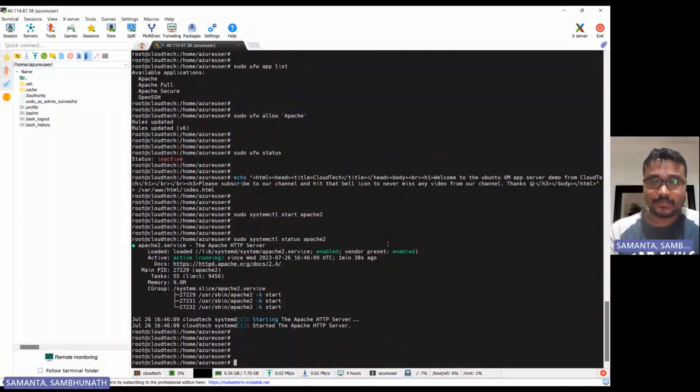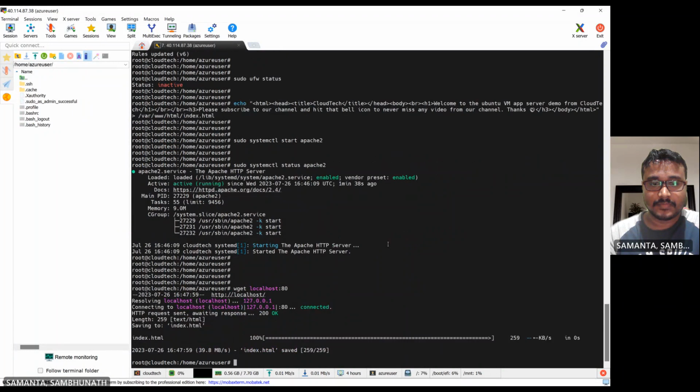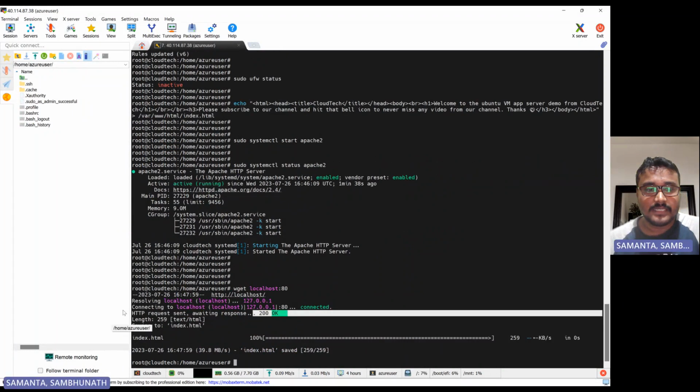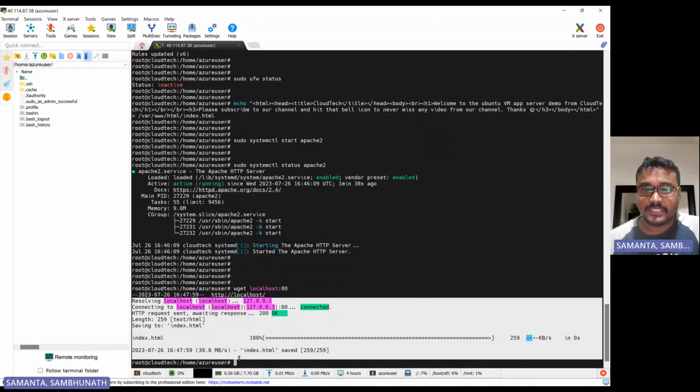So it is running, right? So now do the wget. See, now we are able to access. The response is 200, and this is how we can access this web application, right? And this is how we can deploy the web application.